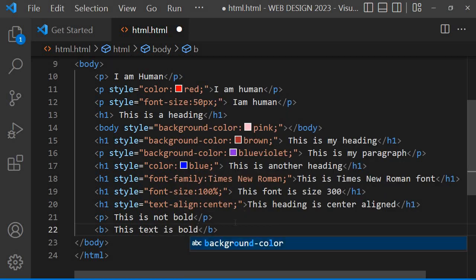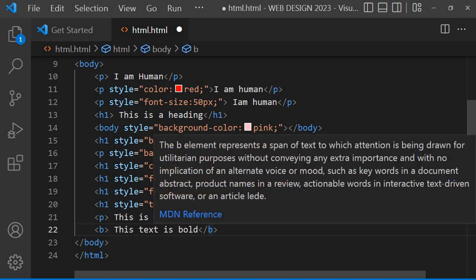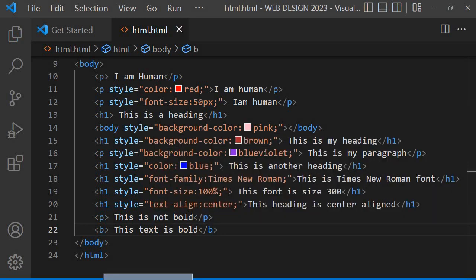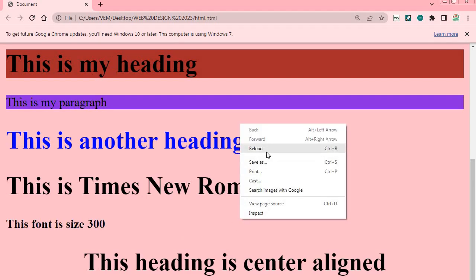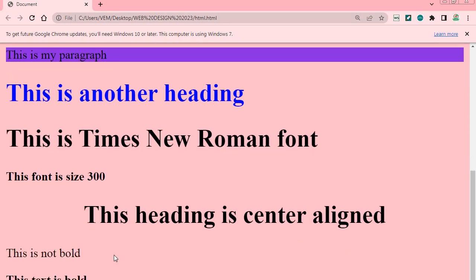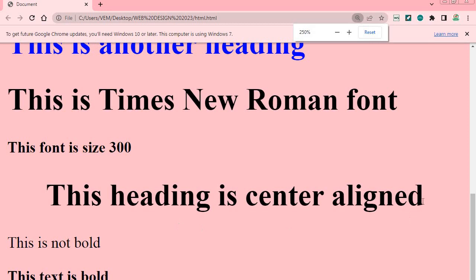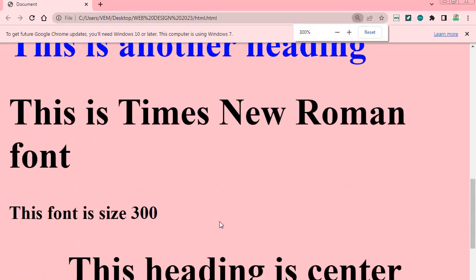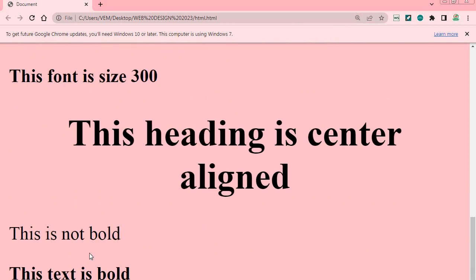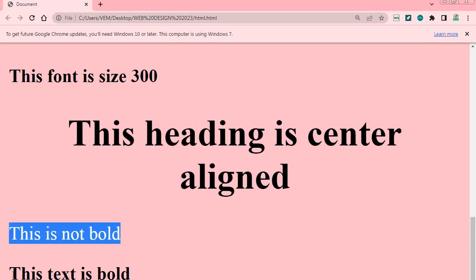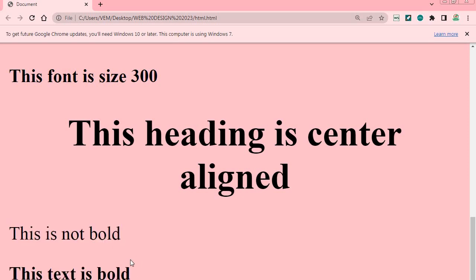Alright. So let's save. Let's see the difference. Reload. So as you can see, this is not bold. This is bold. As you can see, it's thicker. This text is bold.